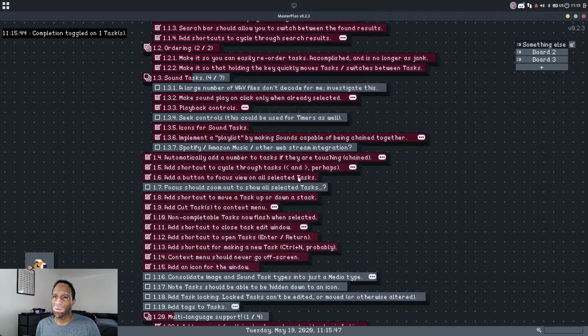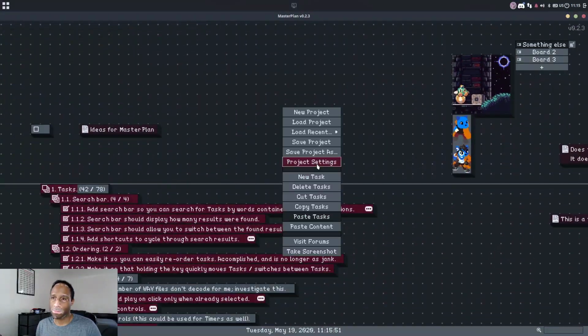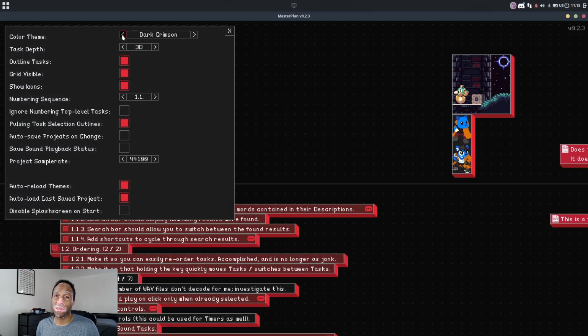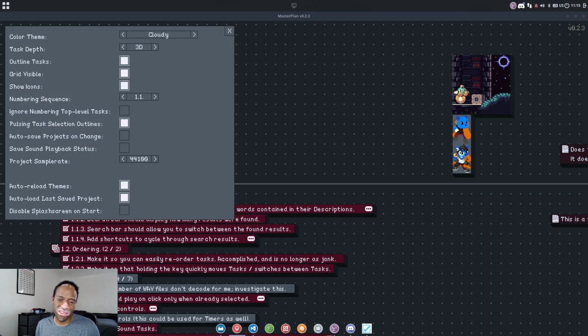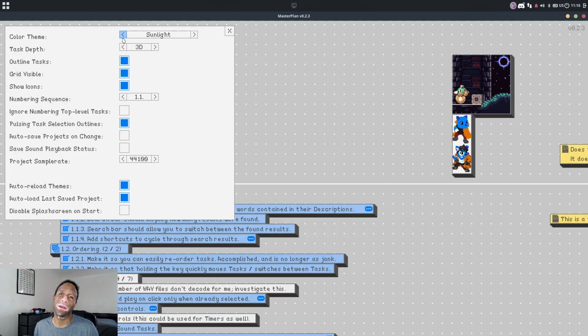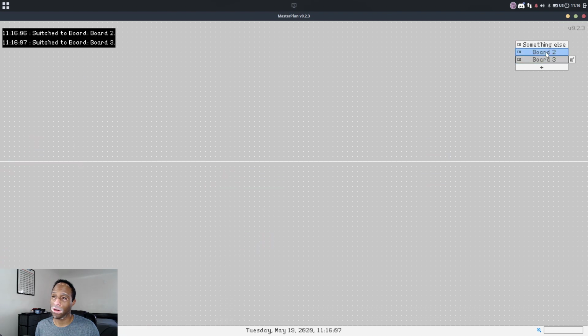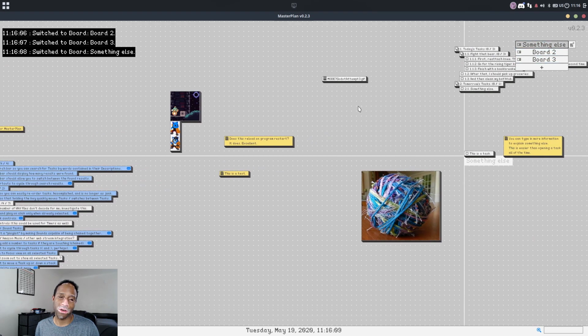I think it's really helpful, and it looks pretty nice, and it's gotten nicer and nicer over time. There are a variety of themes and things like that, so it's just kind of a cool piece of software. And so today what we're going to be doing is working on it a little bit. Something that immediately comes to mind is that there are different boards, which are basically layers.